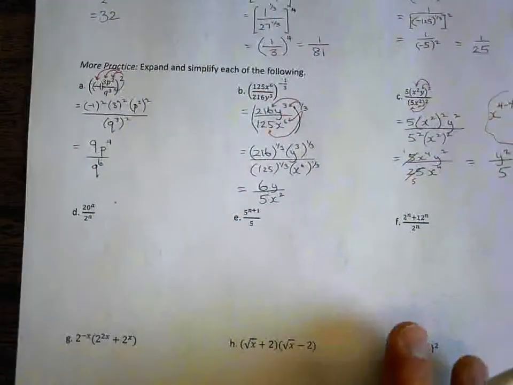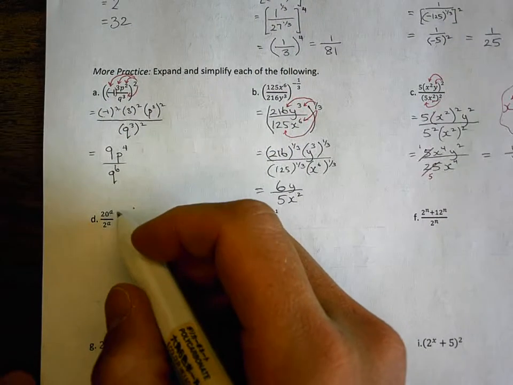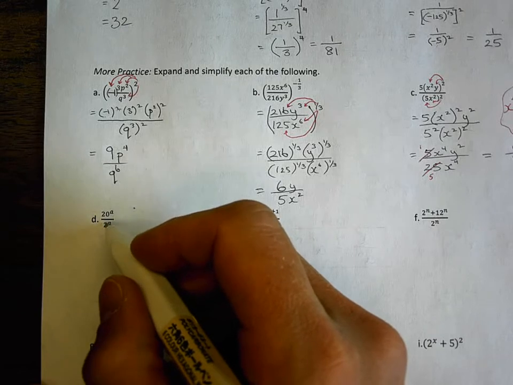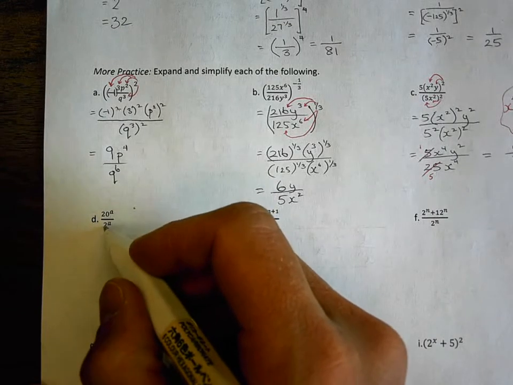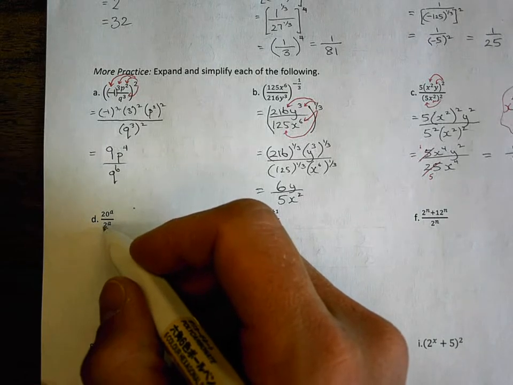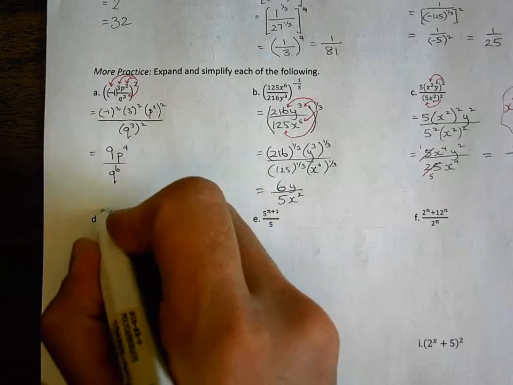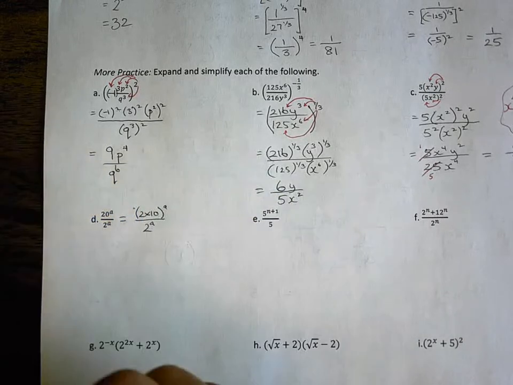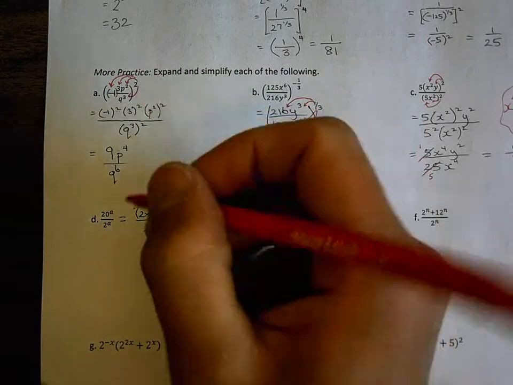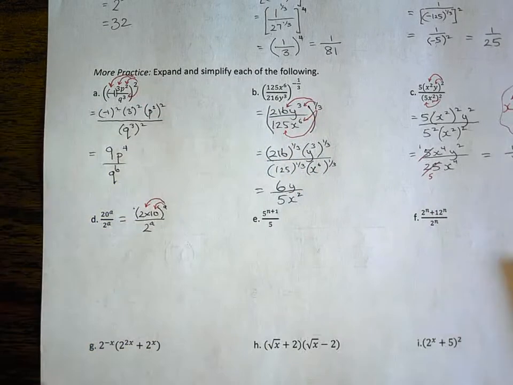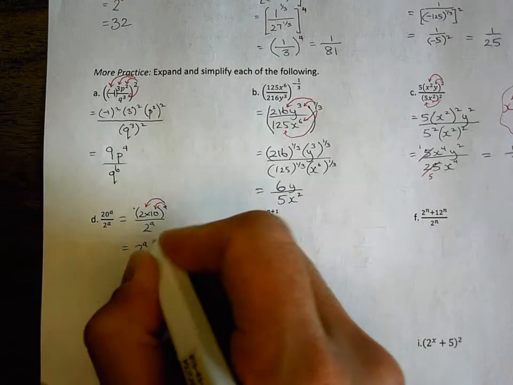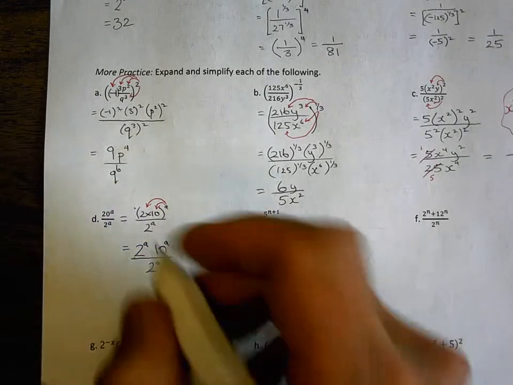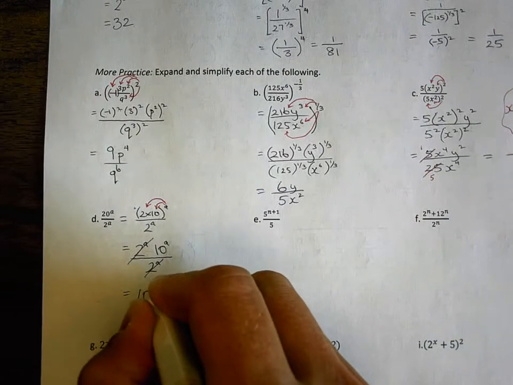Okay, let's keep going. 20 to the power of a divided by 2 to the power of a. Okay, so can I subtract these exponents? Well, no, I can't do anything because the bases are different. There is a trick I could do, though. I could split this 20 into 2 times 10, and then this a would be distributed to both of these things. So I would end up with 2 to the power of a times 10 to the power of a over 2 to the power of a. Now these two things cancel each other out, so I end up with 10 to the power of a.